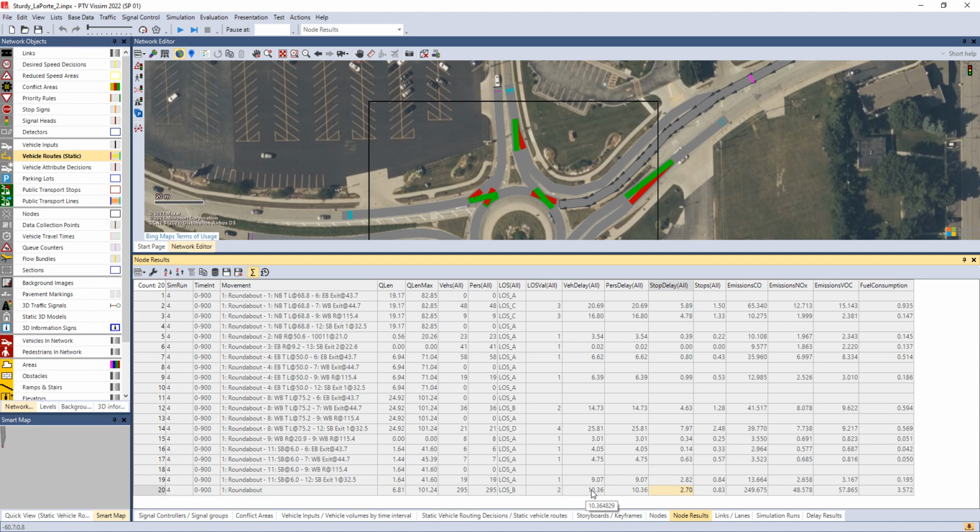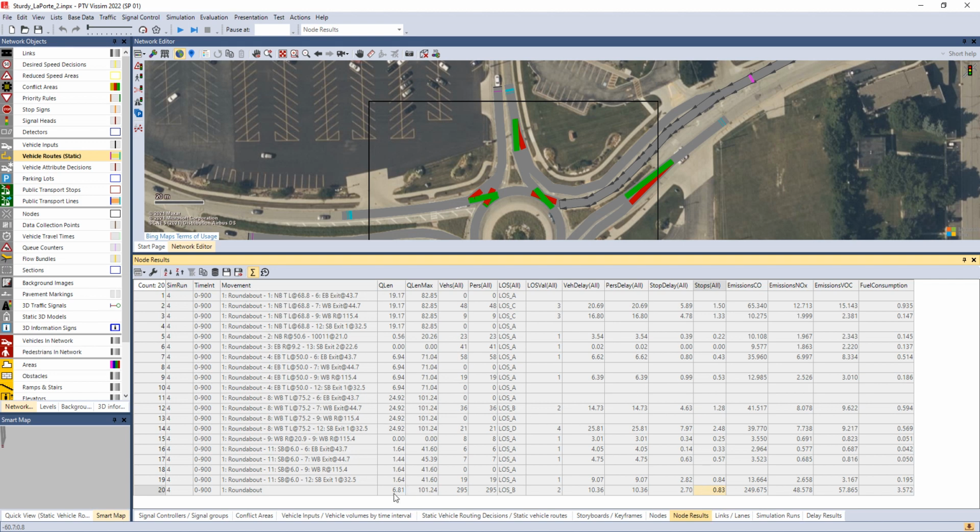slowing down and stopping. Here is just stop delay. Here's the total number of stops per vehicle: on average, how many times did each vehicle have to come to a complete stop? Slowing down didn't count. So on average, vehicles come to 0.83 complete stops as they drive through. Some stop and a lot of them don't. And so that's how we're reading this.